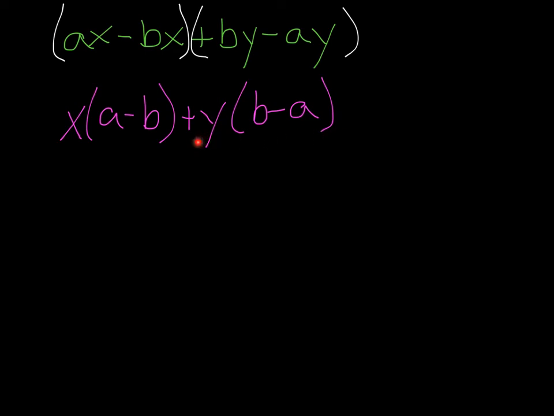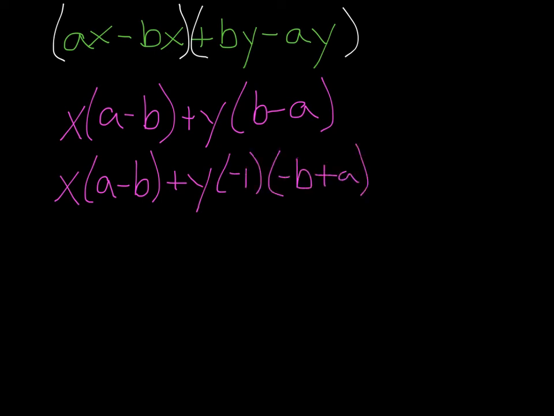So what we can do is try and see if we factor out a -1 out of this, if we're left with something that is common with the first group. So we're going to take out a -1, and this is kind of a long drawn out way to do it. In the long run, you should be able to identify maybe a little bit more quickly what you want to have happen here. But if we take a -1 out, we're left with -b plus a.